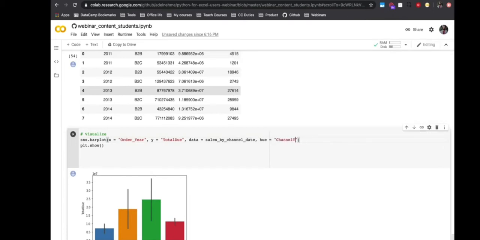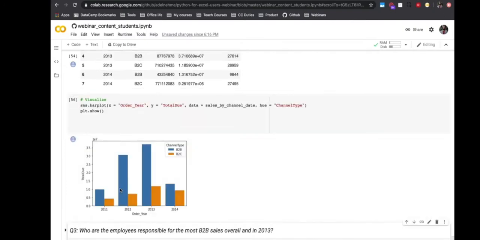What this does is it allows me to visualize my data according to a certain grouping or hue. So here on the x-axis we have the date data, on the y-axis we have the total revenue data, and by adding hue equals channel type, we're able to segment each bar to whether it's a B2B or a B2C purchase.